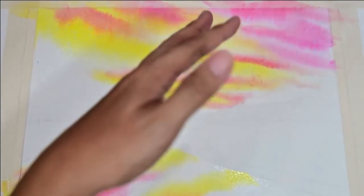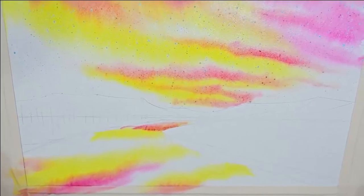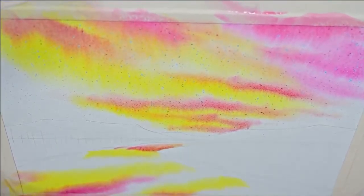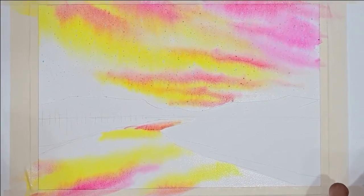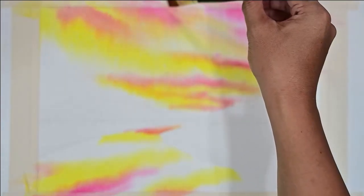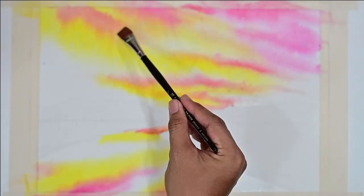I'm tilting the board right now so the colors will flow like that. And that will look more convincing to the eye of the one who's seeing it. We're gonna use the action of gravity to blend the colors as smoothly as possible. Okay, so I'm going to boost the colors again in this part, because I'm losing some colors there.